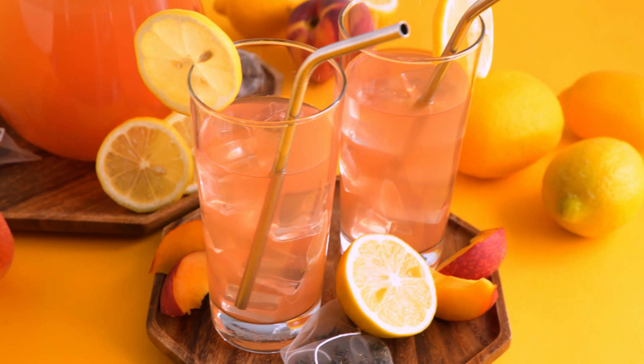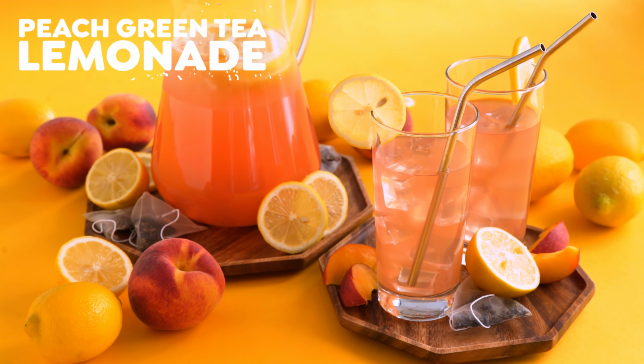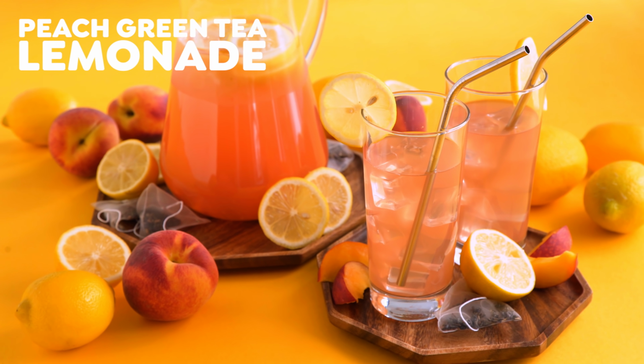One of my oldest recipes that is still my favorite but really needed an update was my Starbucks peach green tea and peach green tea lemonade remake.